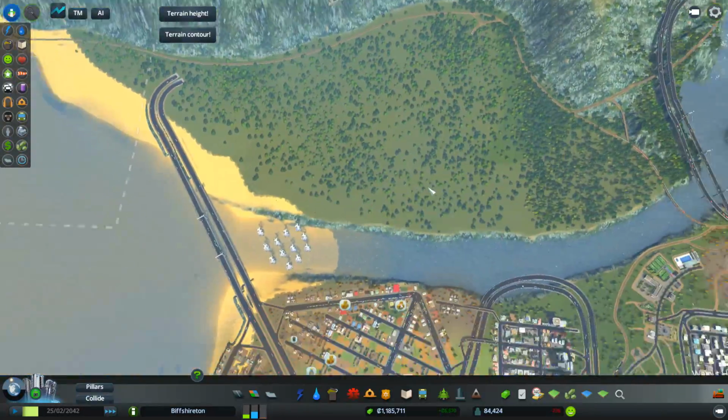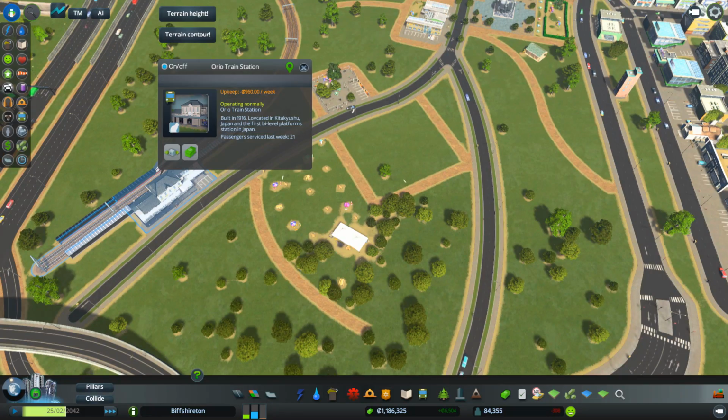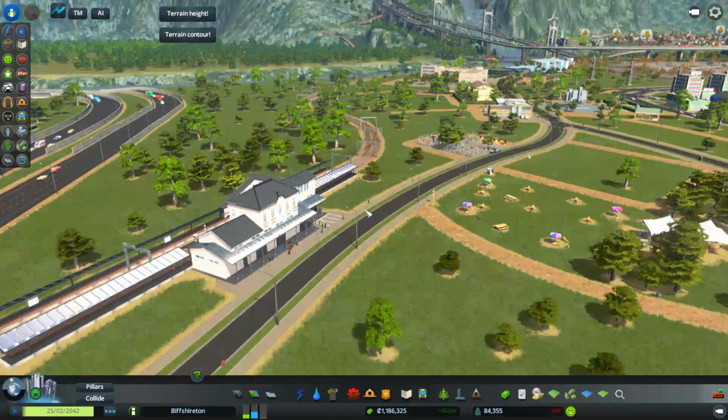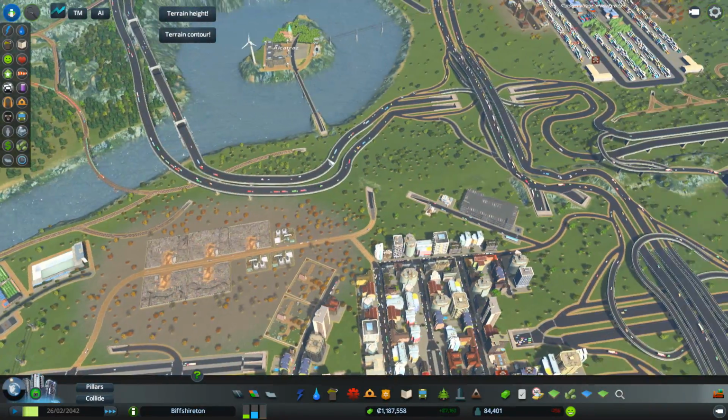Let's follow the train line. So this comes in here. Oh, we've got this one. Of course, yes, for the schools and stuff. Yeah. This area here. Our Japanese one. That goes in and out.